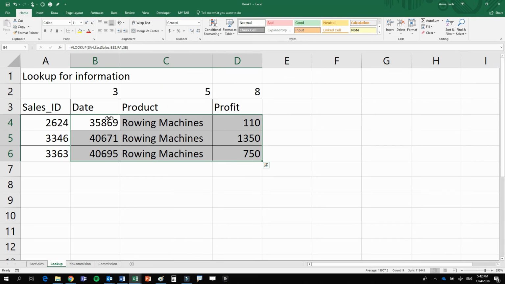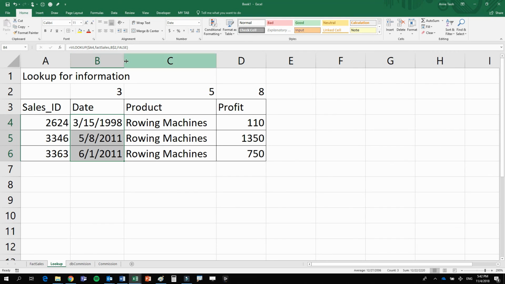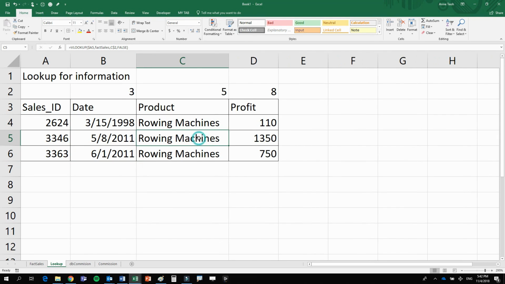And to complete the whole search, I would like to turn the whole date column into a short date by formatting them using the short date formatting. And there you go. That's how I usually like to create or use my VLookup function. So that's it. That's about your VLookup.